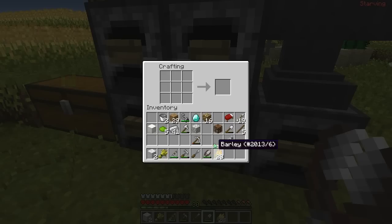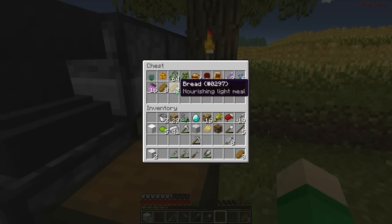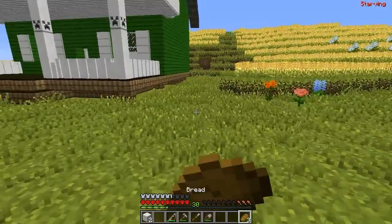Alright, ooh, press buttons. I need to create some more wheat because I need food because I'm going to die very soon. I think I might actually have some bread in the chest though, so I probably didn't need to do that. Yeah, I have a few bread, so that's fine. And I need to get this ivy farm going. And I need to start cooking things.